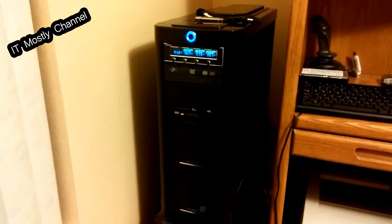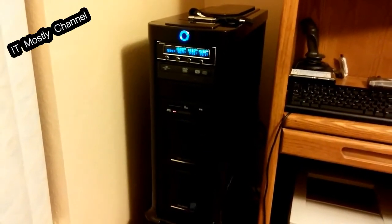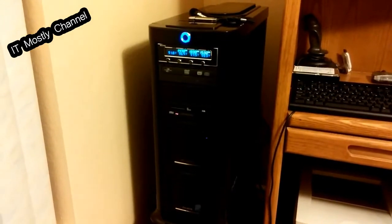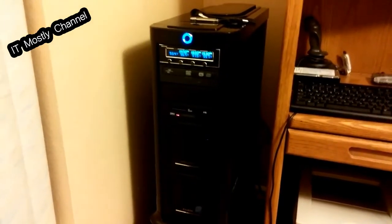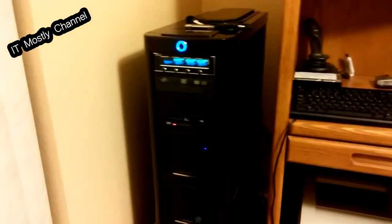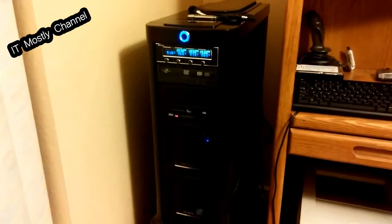Change is a part of life, and I've got some big changes for this rig in store. What you're looking at here is the actual rig I use when I go to my buddy's house on Saturday nights and do the Saturday night streams. It's kind of an older rig, but I've got some plans for it.